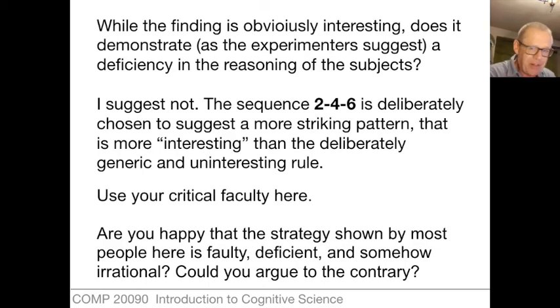It seems that as intelligent occupiers of this planet, when you see something which is suggestive of structure, of strong patterning rather than weak patterning, that's something worth attending to. So I'd like you to critique this experiment to see if you would have been intimidated by a researcher who said that you exhibited bad reasoning if you followed the pattern that I just showed there. Do you think the subjects are behaving unreasonably? Or do you think that the experimenter's view is rather colouring our interpretation of this? I'll leave that to you.